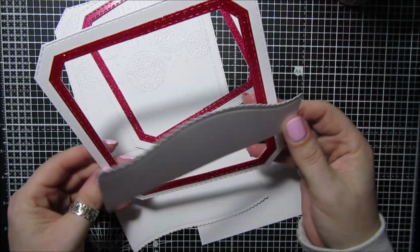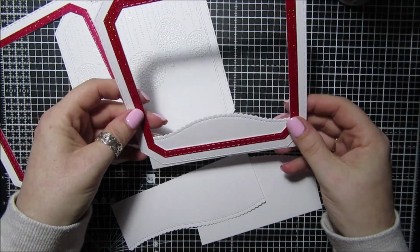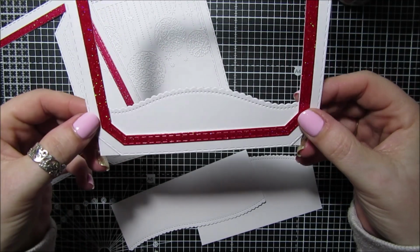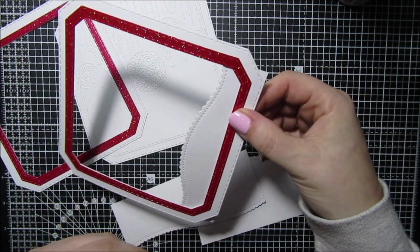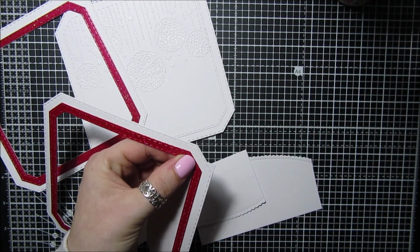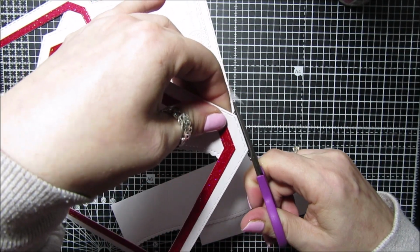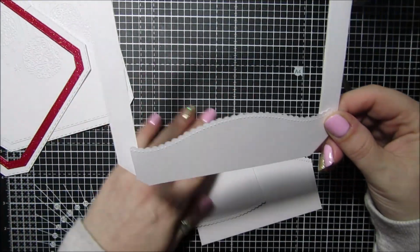So for example, I'm going to have this as the very front of the card. I want the snow, but I don't want it too high because we're going to have another piece on there and then a piece on the back. So just decide where you want it. Somewhere like that. And if there's any little pieces sticking over, which there will be here, I'm just going to snip them off. I don't measure it or anything like that. I just snip them off, and then I know that it's going to get stuck like this.